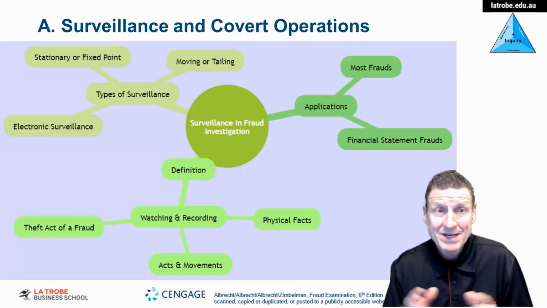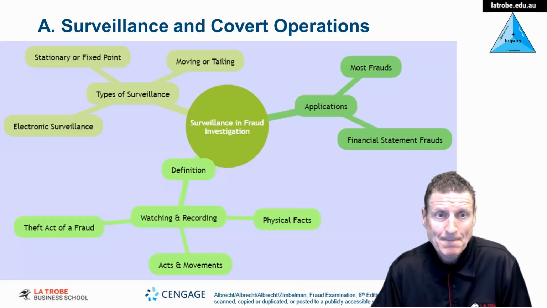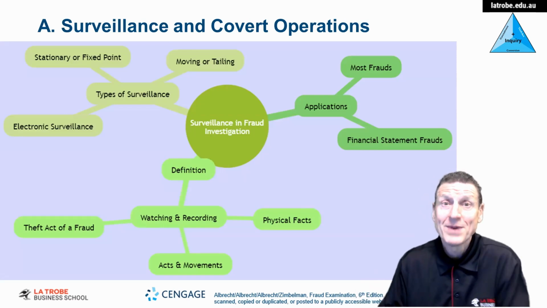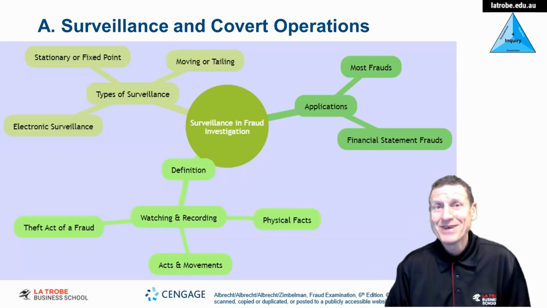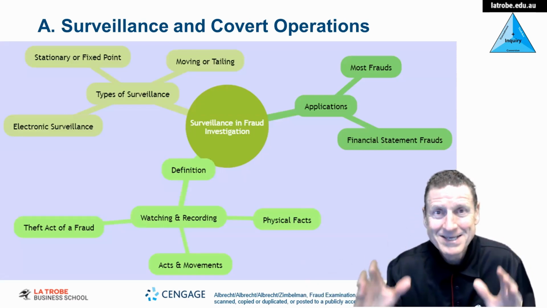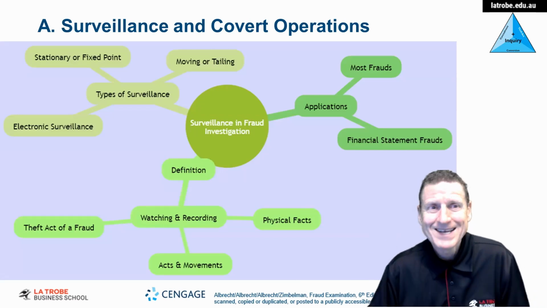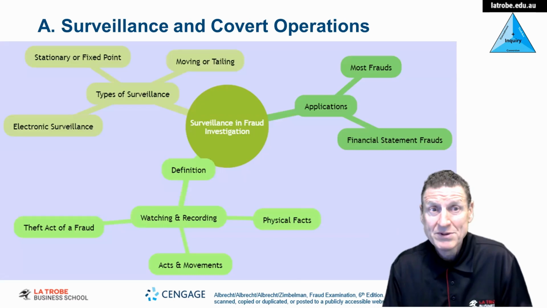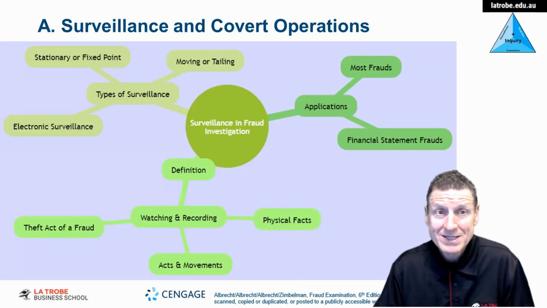All right. Surveillance. So we have types of surveillance, and that is electronic. You've got stationary, fixed point, or moving and tailing. And in the textbook, they actually talk about the most risky part is moving surveillance or tailing surveillance, where you actually have to follow. You have to drive behind, you tail someone secretly and not be too far behind. This is out of the movie stuff, but it does happen. And people have lost their lives in the process of moving or tailing surveillance.